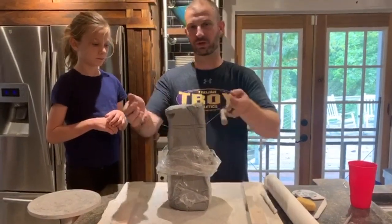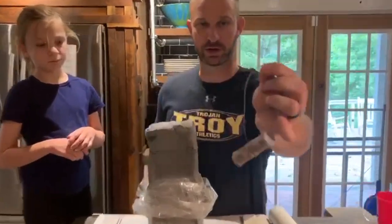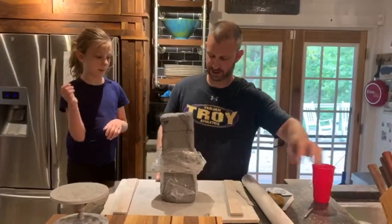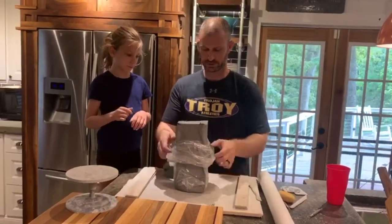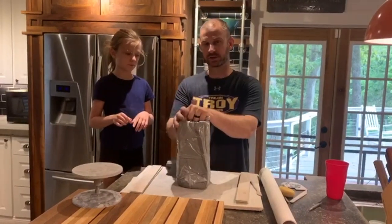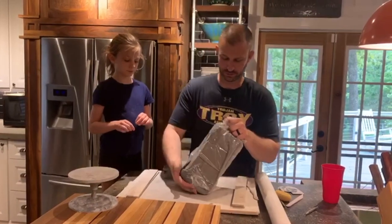You don't ever want to cross the handles, because when you do, it creates breaks in the wire, like this. And they hurt when you get poked in the finger. So don't do that. Now, we've got our 2-inch piece of clay. We're gonna set it over here, and then we're gonna close the bag. Remember, anytime the clay is airing out, it's drying up. And dry clay is no fun to use.